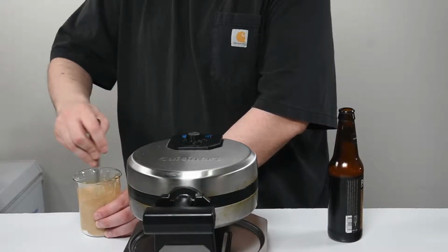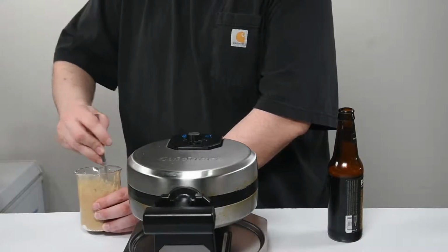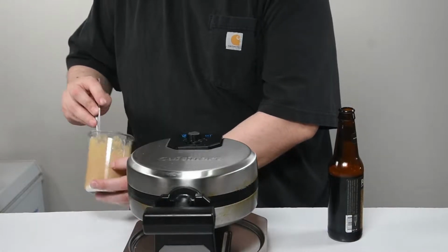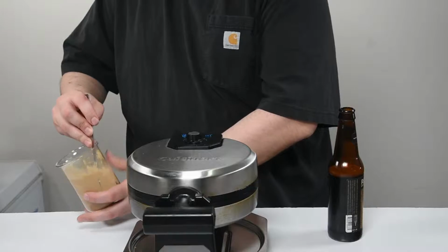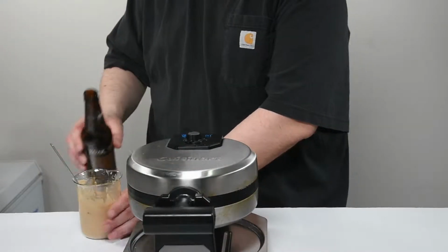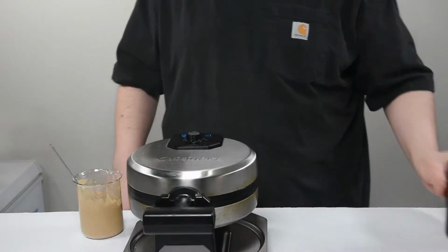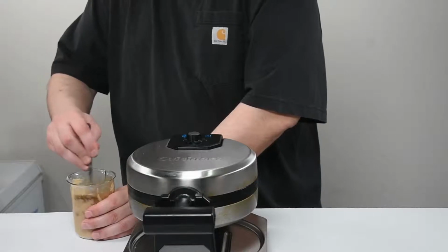For him, that's taking his brand name box, taking 2/3 of a cup of the mix, 1/3 of a cup of beer, and half a teaspoon of peanut oil. If you like your waffles denser, use more flour, and if you like them more airy and light, use more beer. And it looks like Phil's running low on beer himself.